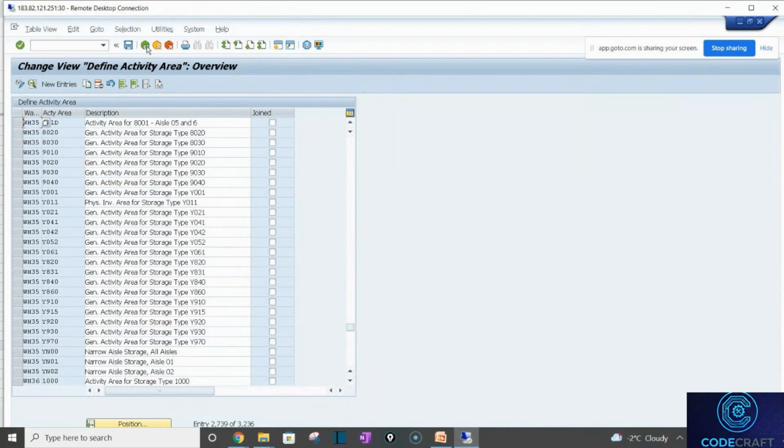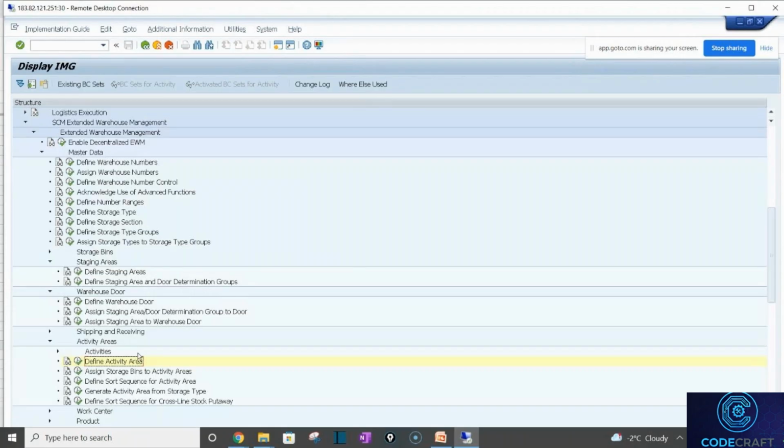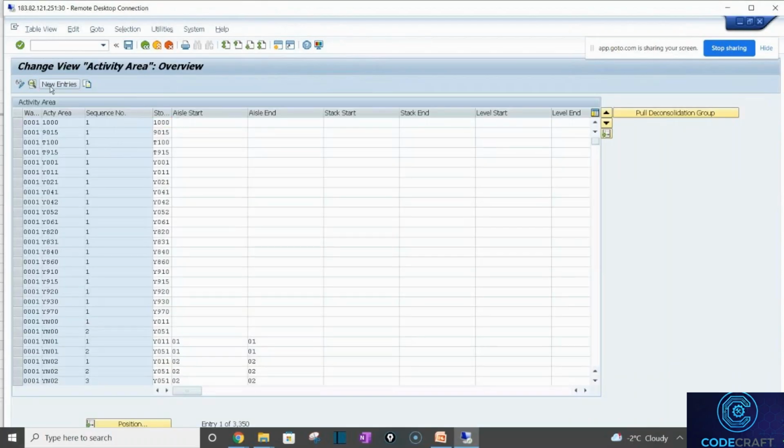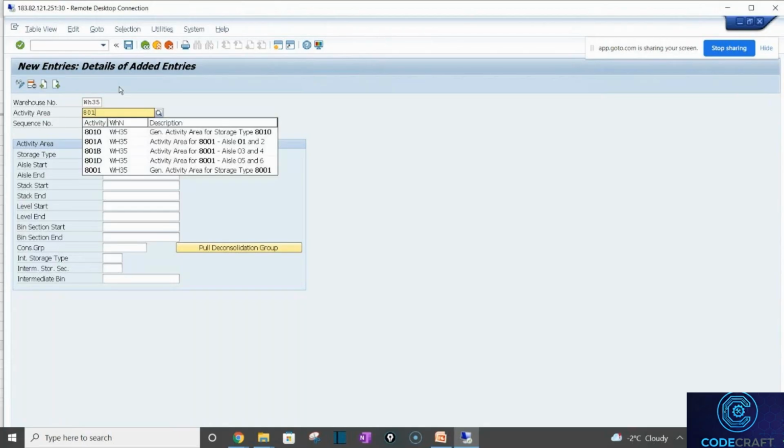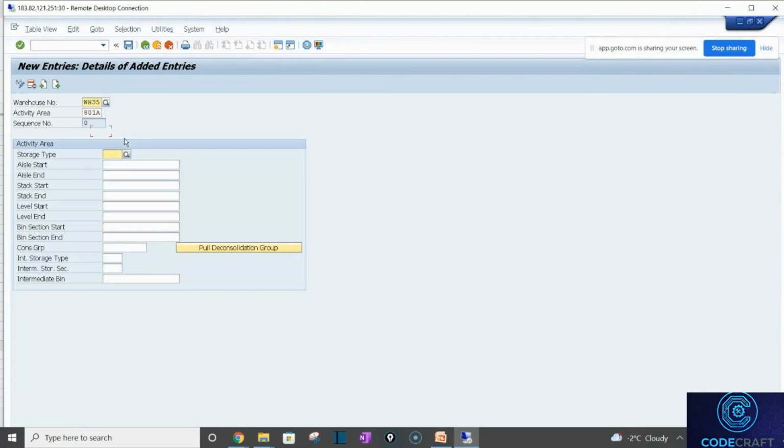There are two more configurations. Here we say warehouse WH35, activity area 801A belongs to storage type 8001 and aisles 1 and 2.